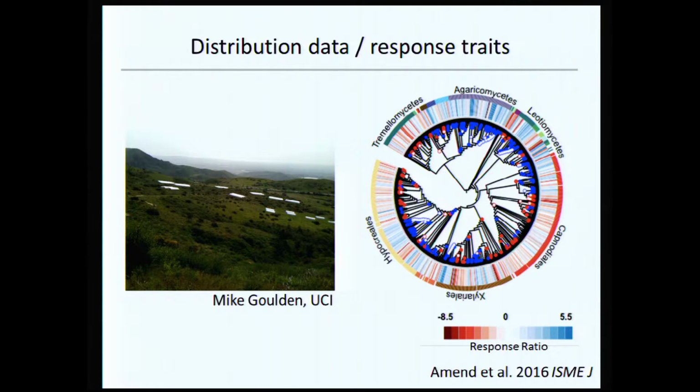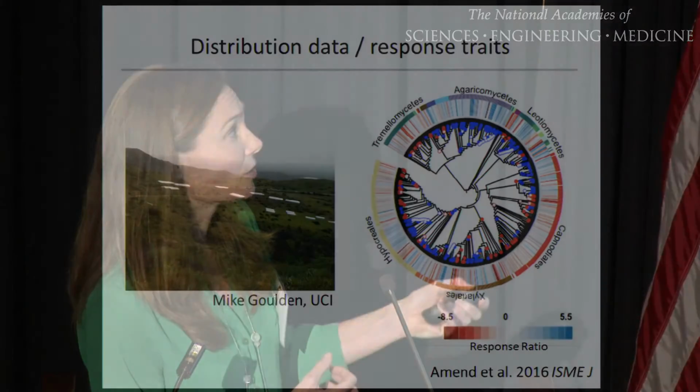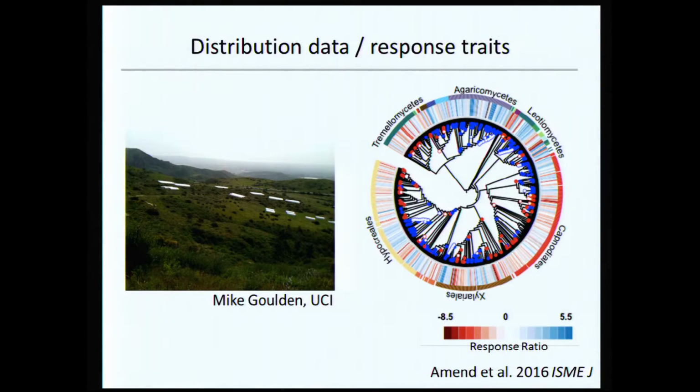We were looking at both bacteria and fungi and saw similar results. This is the tree for the fungi that were present. If the node is coded in blue, then those are fungi that responded positively to drought, and those in orange and red responded negatively. What you can see is that, again, these nodes are highly clustered around the tree. So it seems that the response trait, or the group of traits responsible for the response to drought, also seem to be clustered, even though this is probably a very complex trait.